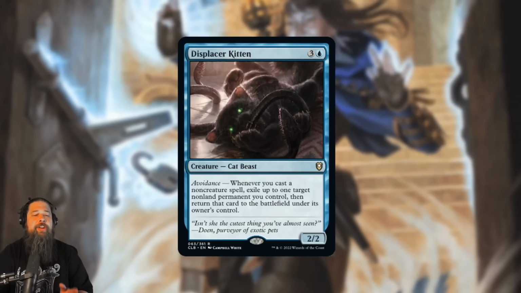We also got a cute little kitten that I'm not worried about being good enough. If anything, I'm worried this card's going to be too good. Displacer Kitten, a 4-mana 2/2 Cat Beast with Avoidance that says whenever you cast a noncreature spell, exile up to one target nonland permanent, not even creature, nonland permanent you control, and then return that card to the battlefield under its owner's control.